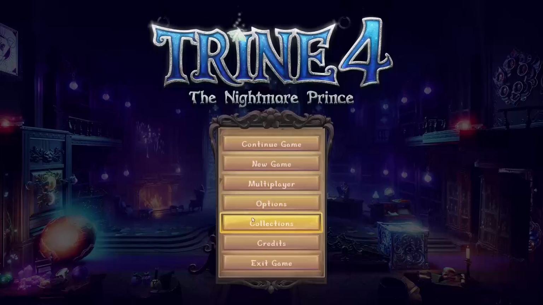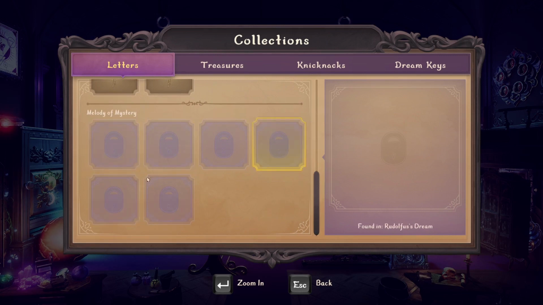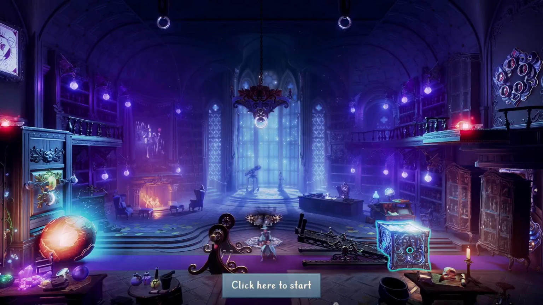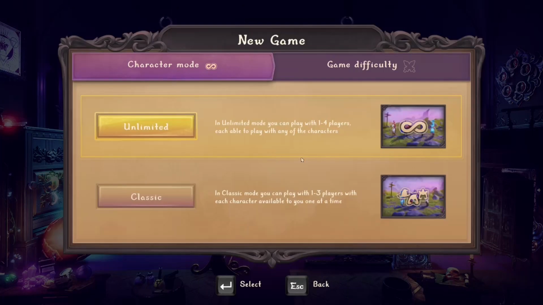If we were to look through the collections and stuff, you can see Melody of Mystery is available. These all would fill in if I was playing the DLC. So, can't talk about that right now. I'm sure it's fantastic and fabulous, but we will not be talking about that today. So, I think the best place to start would be just to start a new game.